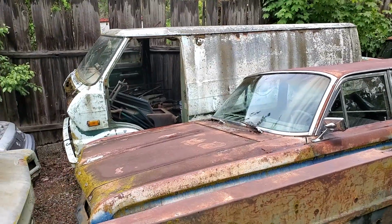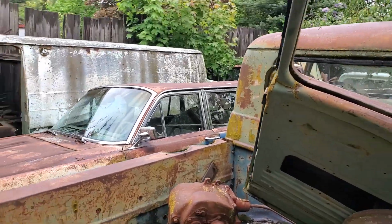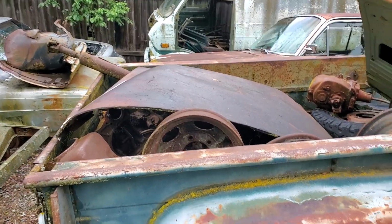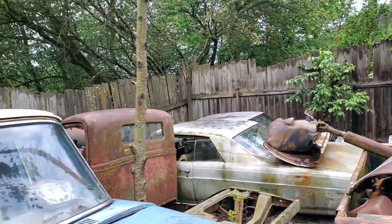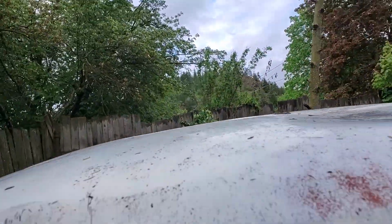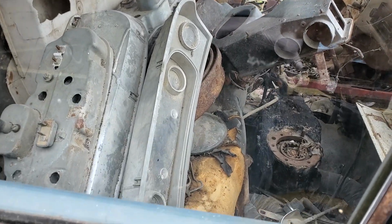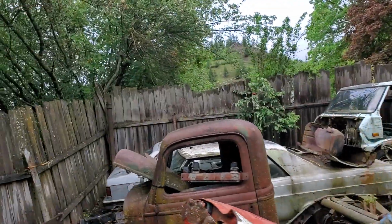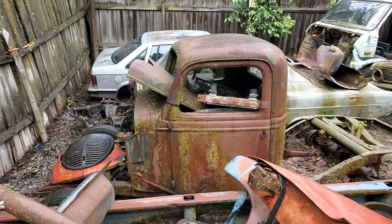Ramblers, got lots of Ramblers. This Dodge pickup, it's got its motor and everything, transmission, everything's hanging out in back. Pretty good shape. Walk one over this way. Lots of parts. I'm gonna flash in here. Lots of little parts. Lots of parts. Get an idea what that 35 Chevy looks like.